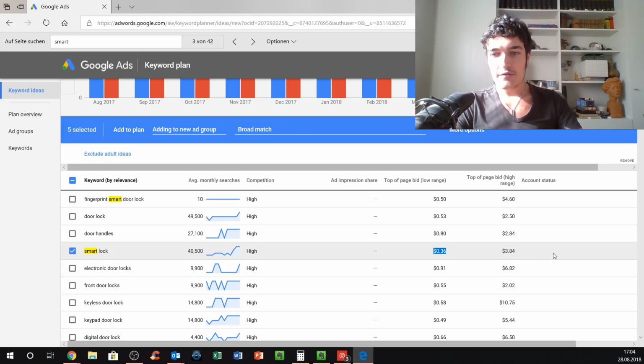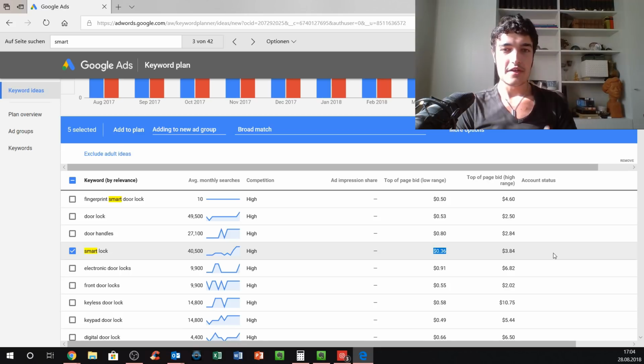I mean, we don't have to show up at position 1 all the time, right? It can also be sufficient if we show up somewhere between 3 and 4 and get some of those sales. And when we see that the product works, we can actually increase our bid and try to show up more often so that we can scale.